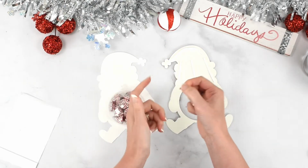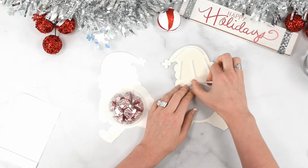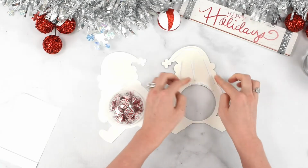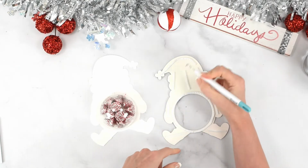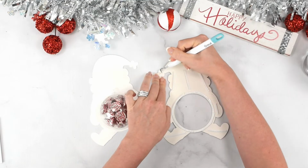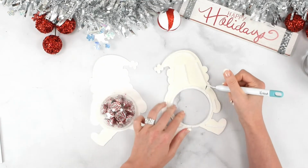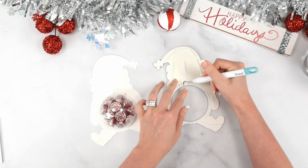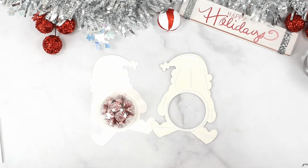Another reason I prefer the strips is because when you get to this circle part here, you need to go around the circle, and using the strips allows you to basically mold it around the circle. So I like to use this weeding tool to pull the backs off of our foam strip tape. And knowing that you're a Cricut crafter, you probably have one of these on hand. So it's an easy way to use a tool you have on hand and make this part a little bit easier, pulling those paper backings off of our strips there.